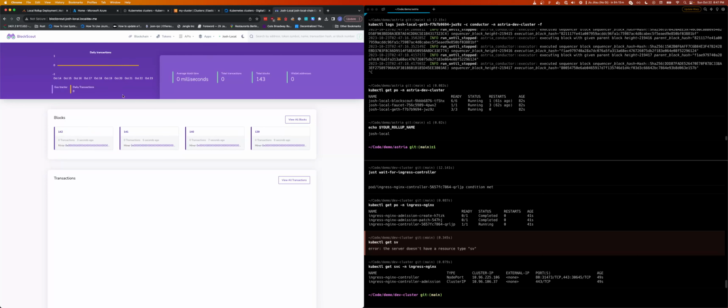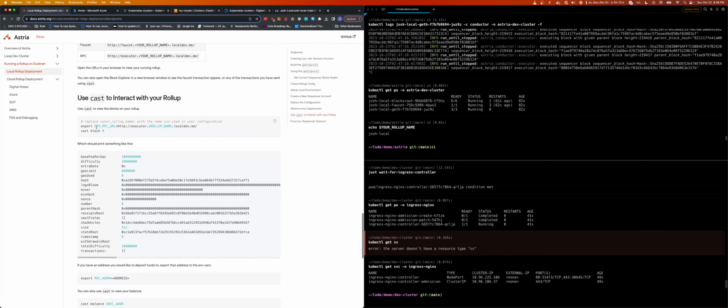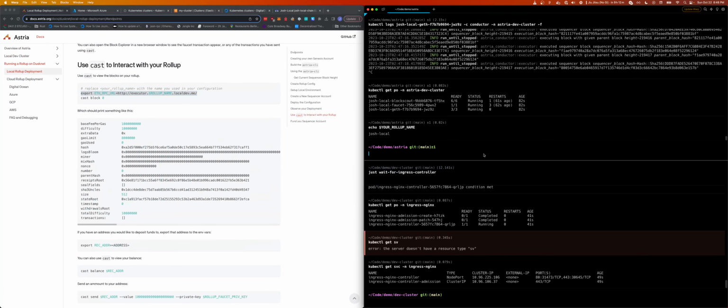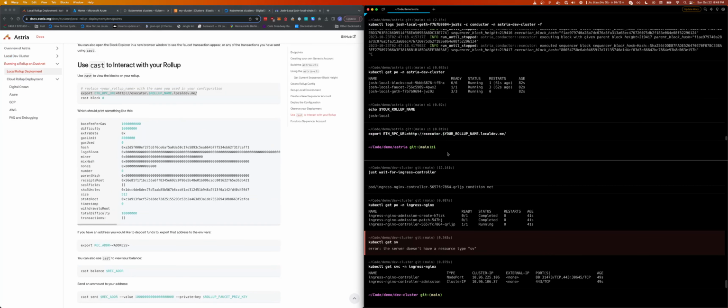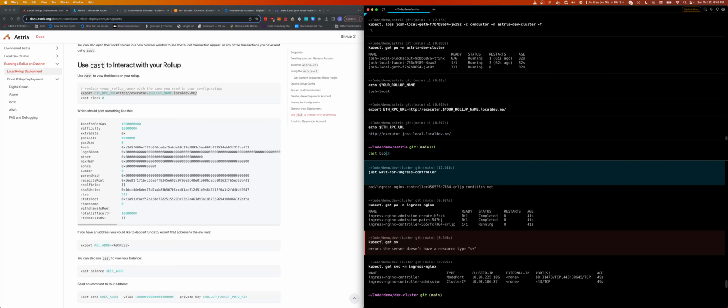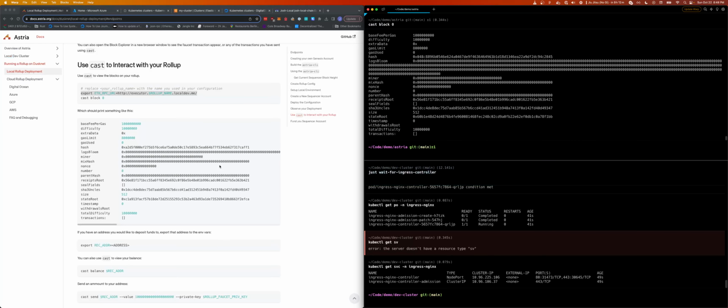Also, one note, if you look at this before it has synced to head, for example if you used block height 0 as your initial block and it had to sync through like 200,000 blocks, Blockscout seems to throw 500s until it's fully synced. So let's use cast. We export our ETH RPC here, our rollup name, right? This is actually your rollup name. So we can echo ETH RPC URL. See, okay, we have Josh-local. We can do cast block 0, and we should be able to see that there's a block, right?